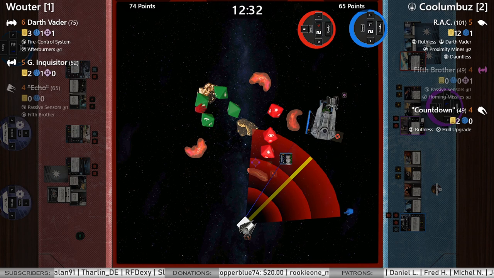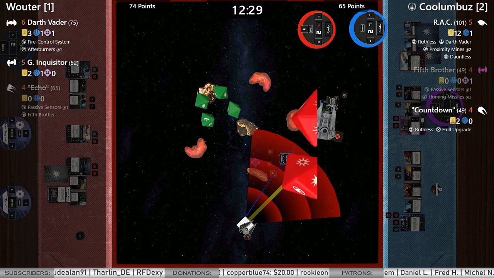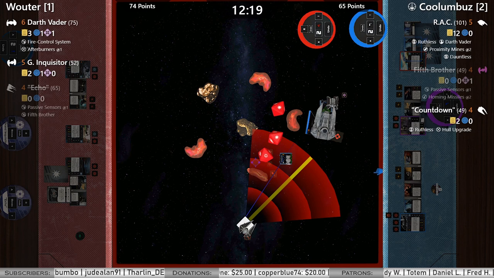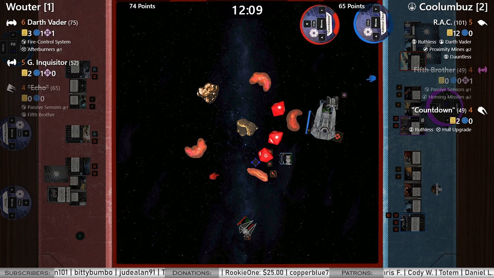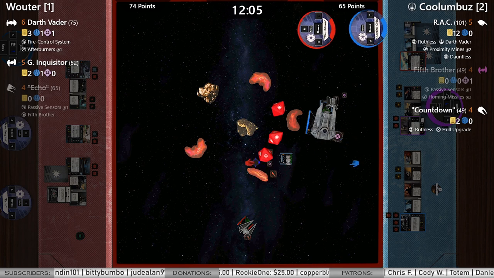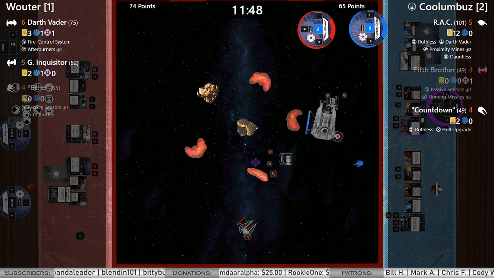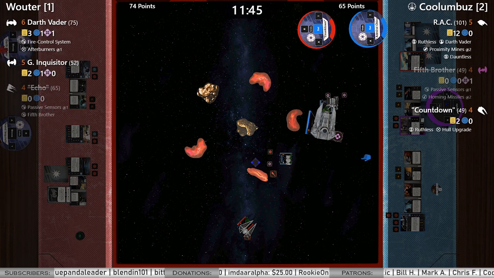Countdown. 3v4. Grand Inquisitor now no longer has defensive mods. Can we see some naturals? Hit crit. Not bad. From Countdown. Ruthless! Hit crit. Oh, this could be half points on the Grand Inquisitor. It is not. Three natural evades. Man, that looked like such a good shot.